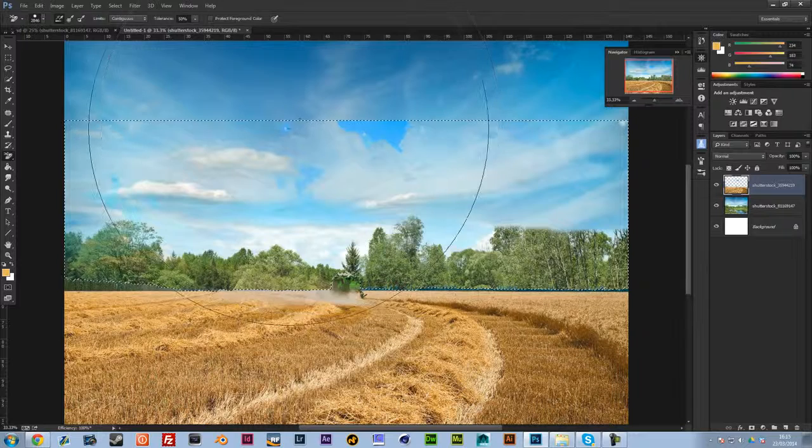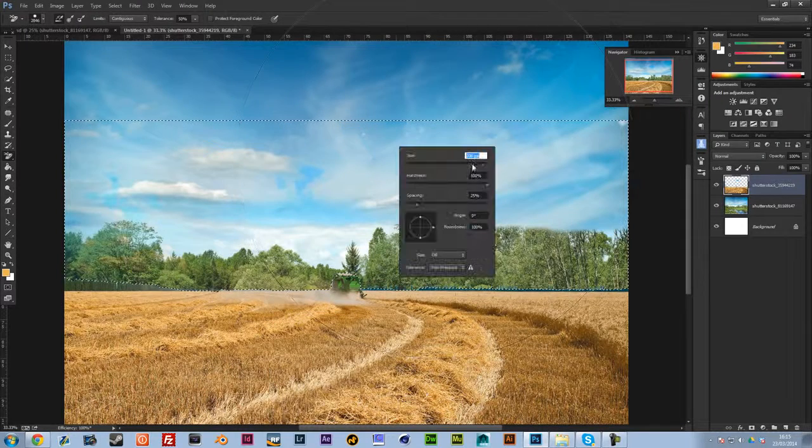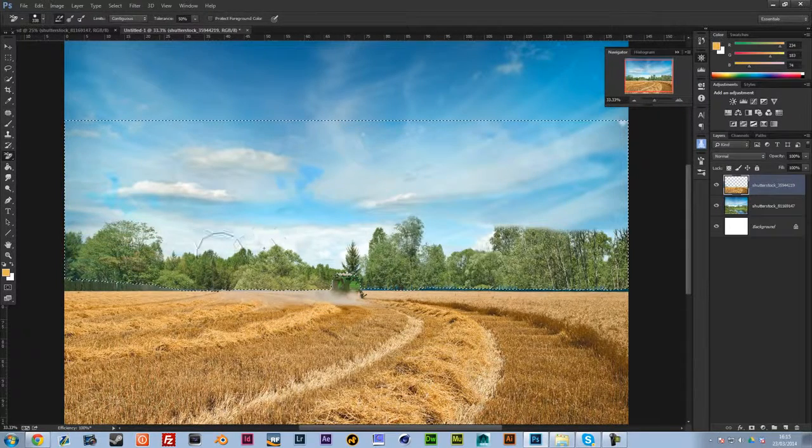I made the quick selection just so I could easily get rid of it without affecting our landscape. So obviously you can refine it as well with the eraser tool, just go over it. Bigger brush than that. Just over the top. Just make sure I don't get the tractor.